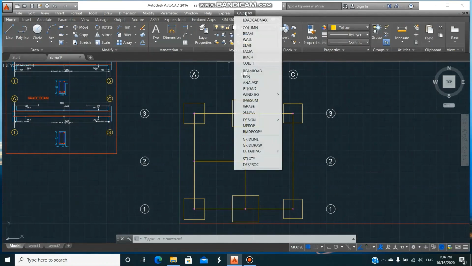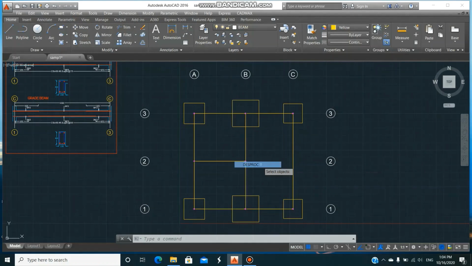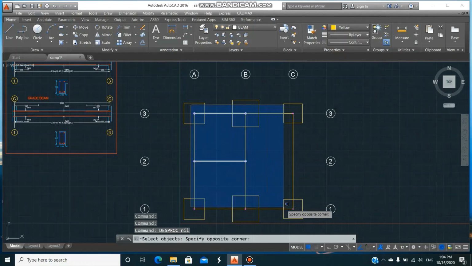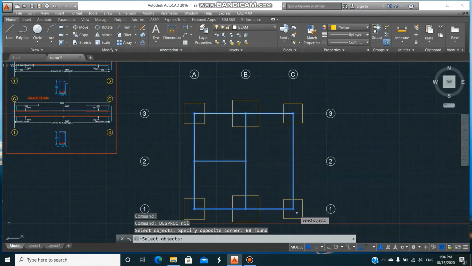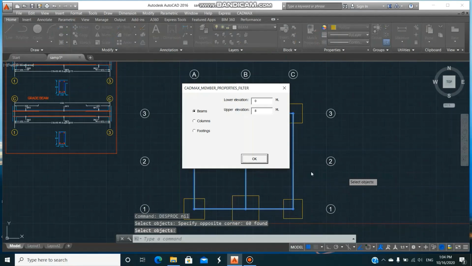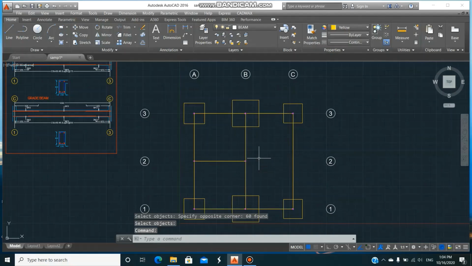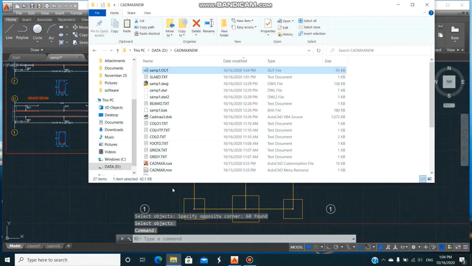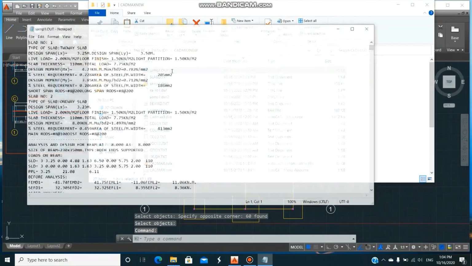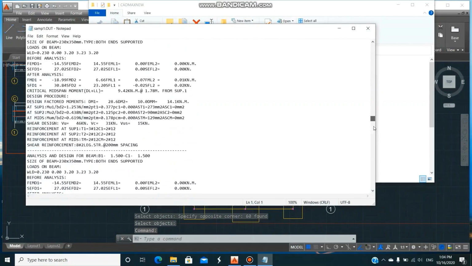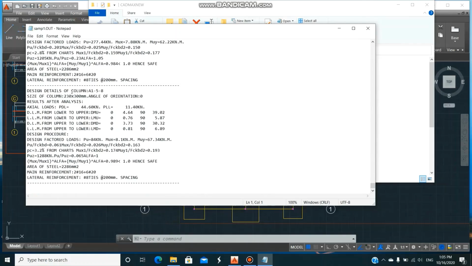Then we want to develop design procedure. Now you choose columns. Okay. So design procedure for columns is developed. Go to the same folder. You click on sample.out. Come downwards. You will see the design procedure for columns.